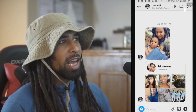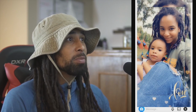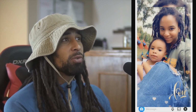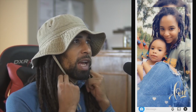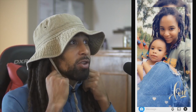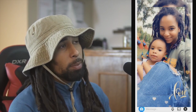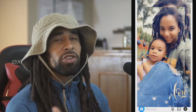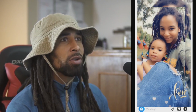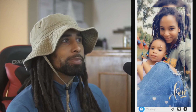First up, we got Lena Love being sent in by somebody else. And her locks looking pretty dope. Female freeformer at its best here. And I like the way that she's got this pink and purple hemp string wrapped around her locks here. Now, if you are trying to combine your dreads, this is a good way to combine your locks by simply wrapping hemp string around your hair for a while.